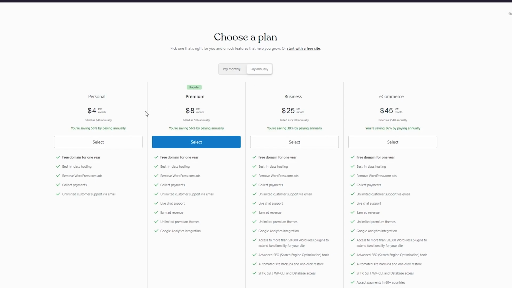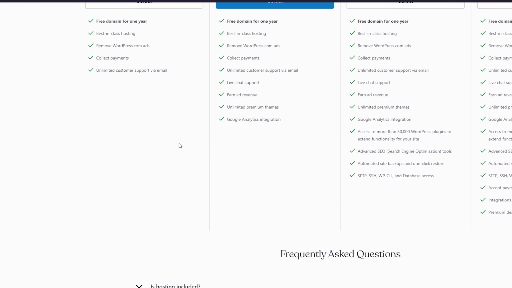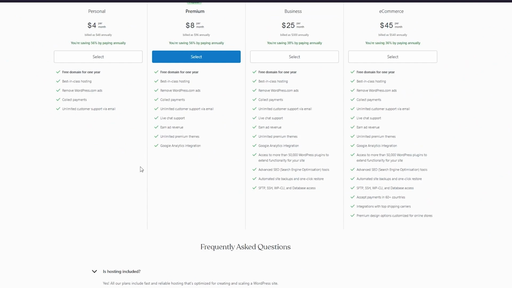Now what's going to happen is it's going to take you to plans. Now obviously it's an e-commerce website. An e-commerce website doesn't work for free, because obviously it gives you all these amazing features and allows you to make your very own website as a blank canvas. So it has its personal, premium, business, and e-commerce plans. And these plans are obviously, they come with different features, and you can just go ahead and check these out if you want to.